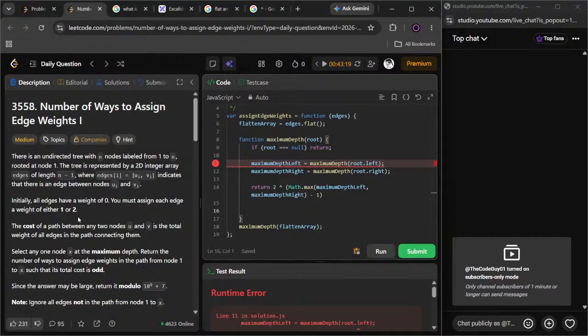We don't have access to dot left and dot right, since we have an undirected tree. Nah, bro.